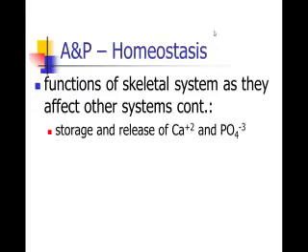Storage and release of calcium and phosphate. So I think we mentioned this, right? If you have too much of these materials, they can precipitate onto the bone. If you don't have enough, the bone can release them, and that can be helpful up to a point. The release is somewhat restricted. You can't have unlimited amounts of calcium and phosphate released from bones.